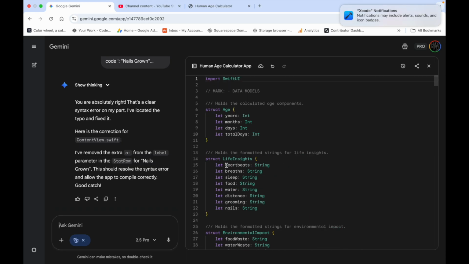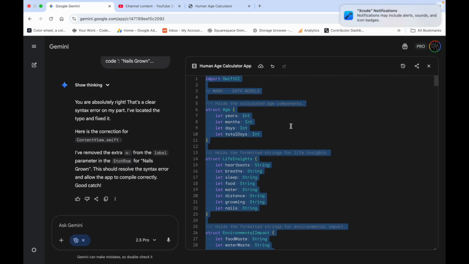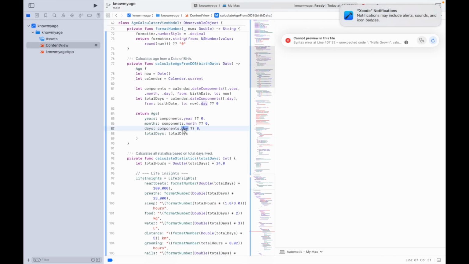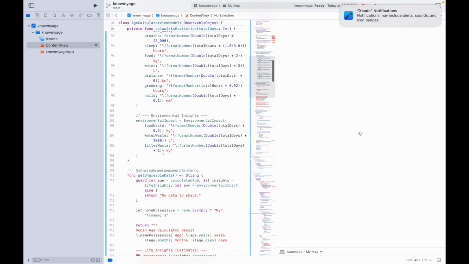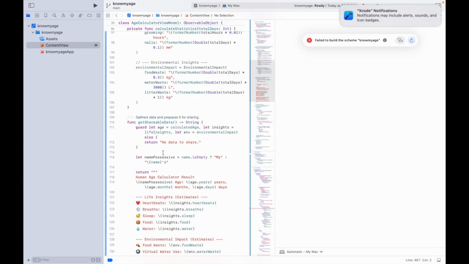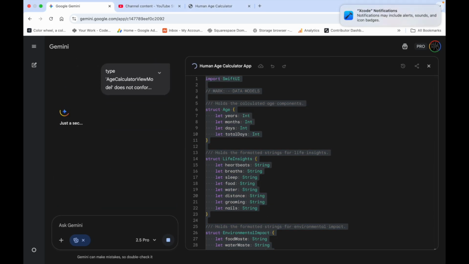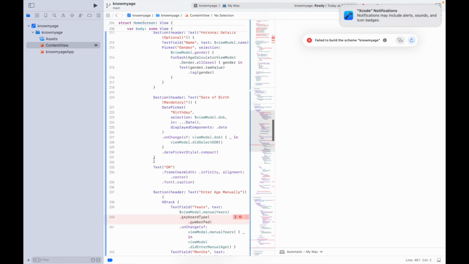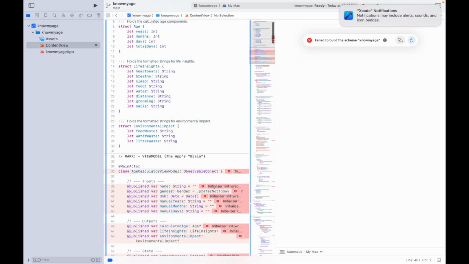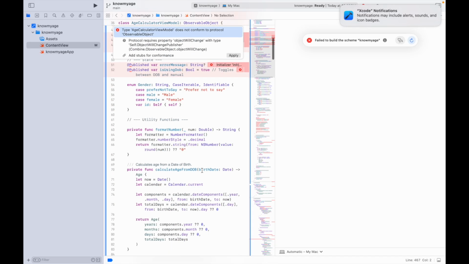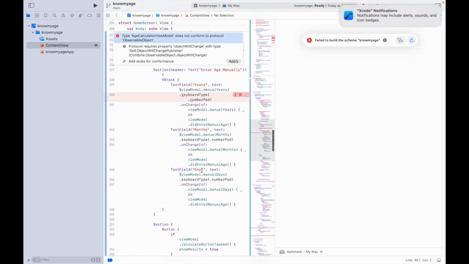So again we got a bunch of code, and we're just going to copy that and paste it again as we did, and now we're going to save it. As you can see, it failed with that scheme. Now they're saying that it does not conform to the protocol, this one. Okay, now we're going to copy this and put it here again, and wait for it. As you can see, this time there are a bunch of errors. If we use Combine, then we can fix this one, but here are a bunch of problems, so how are we going to fix them?